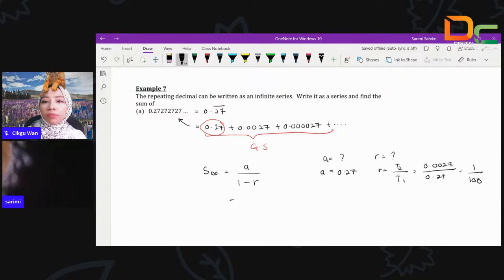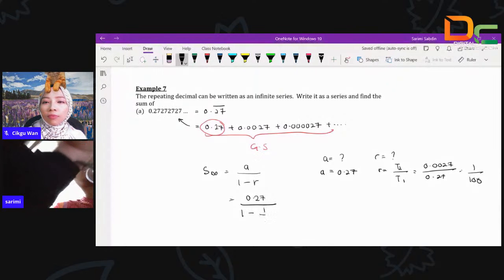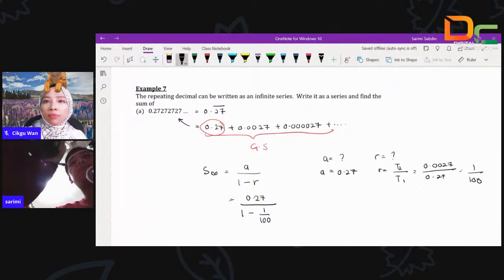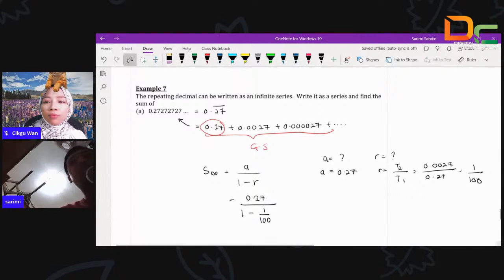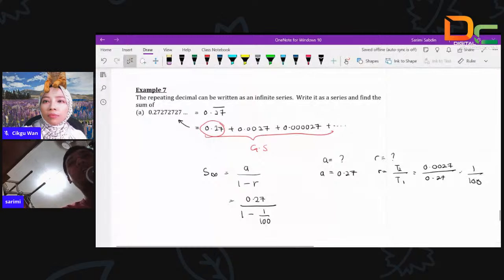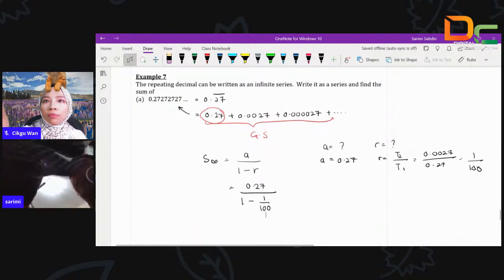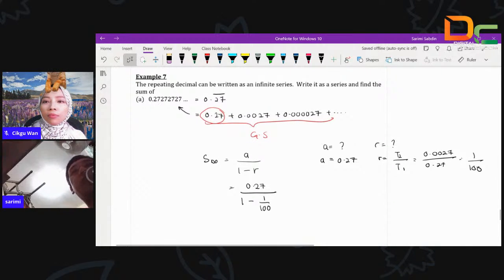So we're going to get Ka is 0.27 divided by 1 minus 1 over 100. Okay, so basically just put into the calculator. So if you use the new type of calculator, the silver or the latest black one, it will give the answer in decimal form. But if you use the old one, the black one, it will also give decimal form. Okay, still can change to fraction.